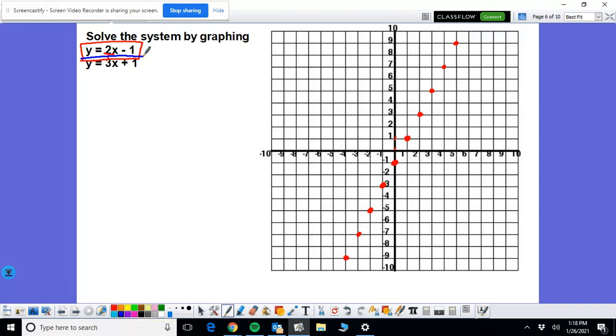All right, I'm going to use the blue one now. So now I can put it over 1. I've got y equals 3x plus 1. Remember, we start with the y-intercept, which is plus 1. Now my slope is 3 over 1. That's my rise of 3, so I'm going to go up 3. 1, 2, 3 blocks. And my run is 1, so I go to the right 1. I'm also going to go, like I said, in the reverse direction. Instead of up and right, I'm going to go down and left. 1, 2, 3 down and 1 to the left. And it looks like these lines are about to cross. 1, 2. I'm going to keep going. And there it is right there.